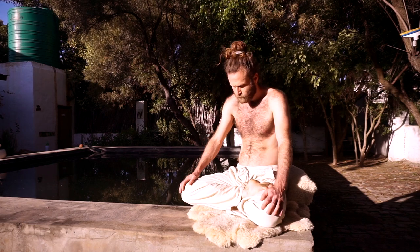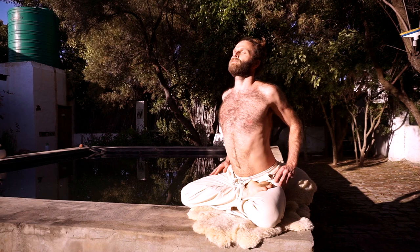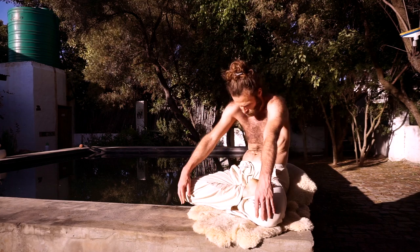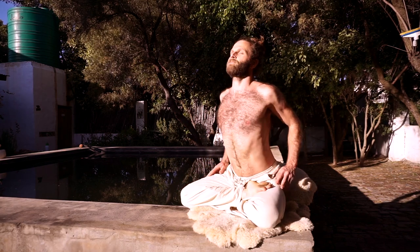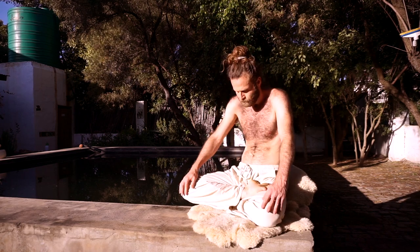Take this moment to really absorb the practice. Let it go deep into your body as you prepare for the final round. You can take a breath in and breathe out as you fold forward and begin your breath. In, out, in, out, in, out. Continue the breath, moving at your own pace, with kindness, with love, with presence. You're doing great. Feeling all the sensations as you continue this practice. Just a few more breaths.